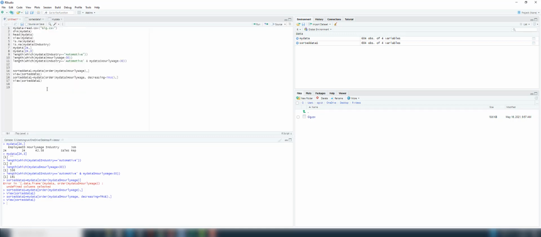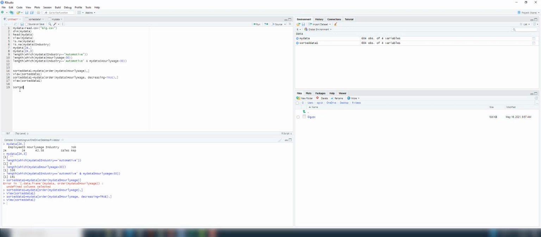To sort data by multiple variables, we specify the variables in the order function. The following command that I'm going to type is going to sort the data by industry, job classification, and hourly wage, all in ascending order. And it's going to store the ordered data in a data frame called sorted data 2.